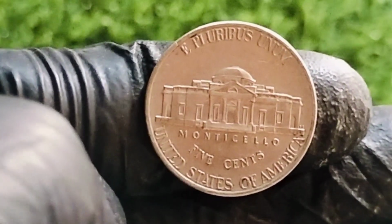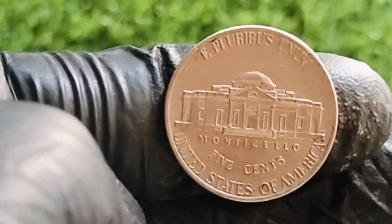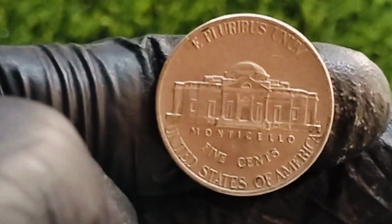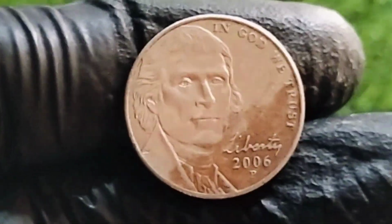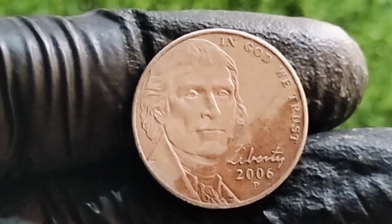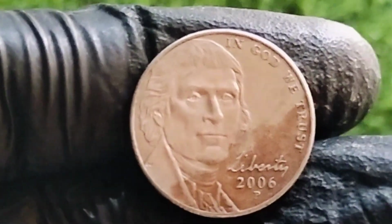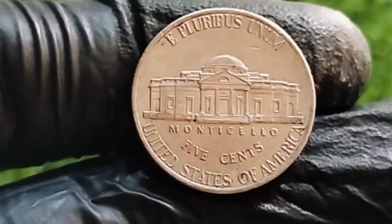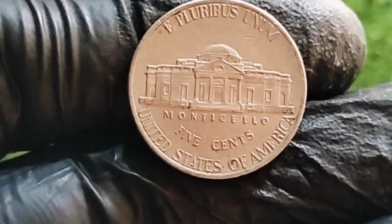To numismatists, historians, educators, and collectors alike, the 2006 Jefferson nickel represents a perfect harmony of tradition and progress. It stands at a key intersection in American coin design, marking the establishment of a permanent and visually captivating portrayal of Jefferson, combined with the restoration of his iconic home. For those assembling complete date and mint sets of Jefferson nickels, 2006 is an essential piece not only for its place in the chronology but for its narrative value, telling the story of a nation continually reflecting on its roots while looking ahead, whether tucked in a coin folder, displayed in a slab, or passed from hand to hand in everyday transactions. The 2006 5-cent coin remains a small yet powerful artifact of American culture, economy, and identity. It is proof that even the smallest denomination can carry immense historical weight and enduring relevance.